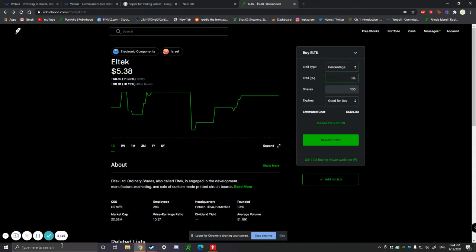But yeah, and then the last type of order you have is the stop limit order. This one combines the stop and the limit order. It'll stop you out at a certain price, and then it'll buy back shares at whatever price you set. It's just a combination of a stop and a limit buy. There's nothing else really to it. I don't use this one that much. Honestly, the only orders I use are markets, limits, and trailing stops. I think those are the best.